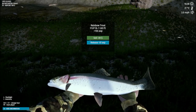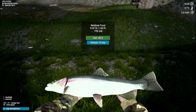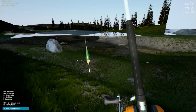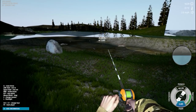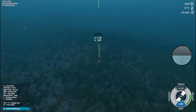I think we might need our flashlight. It's getting a little dark here. I'm going to go ahead and release him. Let's see what's over here. There's a lot of fish wandering around over there. Curious to see what's over here.